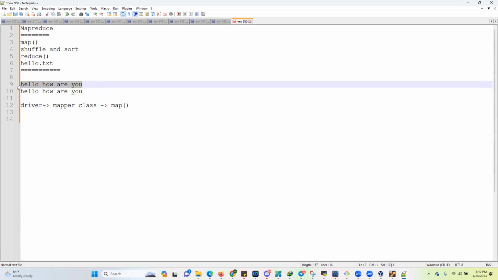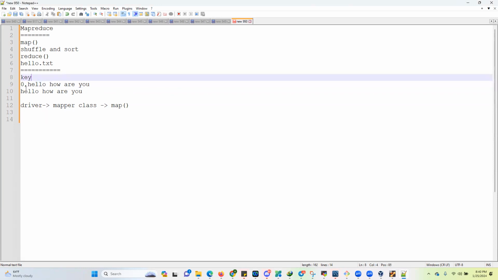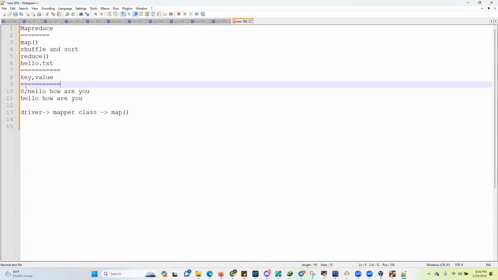It is accepting each line of the text. Every line starts at some offset position. I say this starting position is 0. So here is a key value pair: 0 is the offset as the key, and the value is the text of the line.